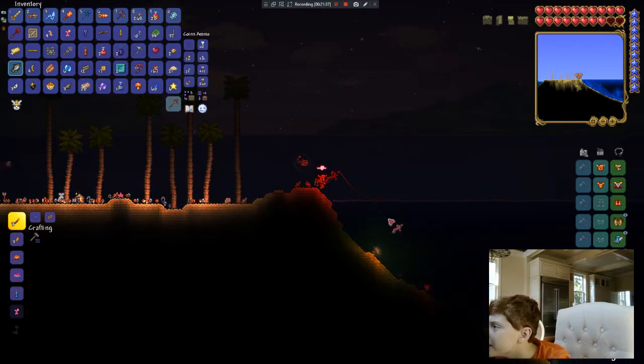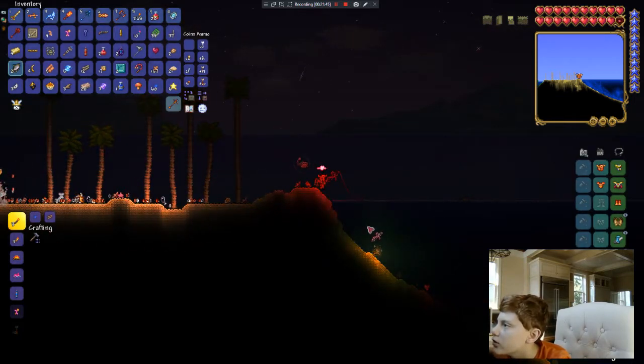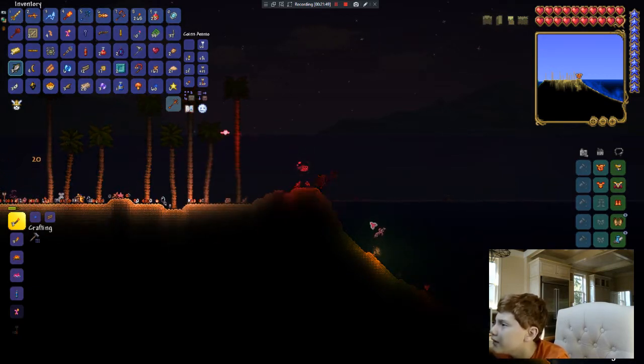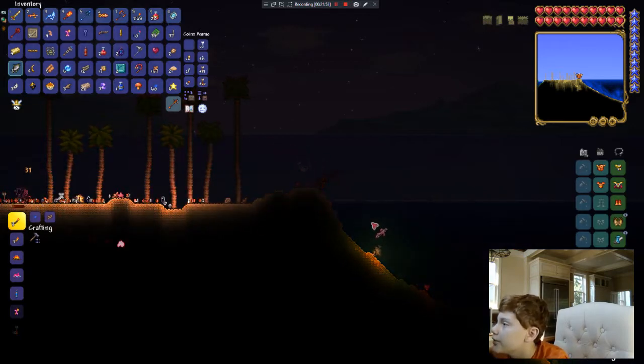Nothing's biting my hook. This feels like real fishing. Boring. Come on, yeah. Trout. Ugh. I want a big squiddy boy. I want to catch my friend. Oh, crate. I mean, I'll take crates. I will take crates, but I want Dread Nautilus.